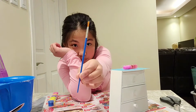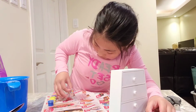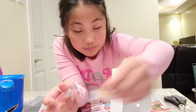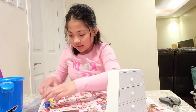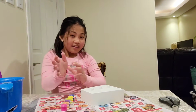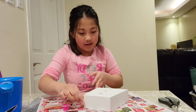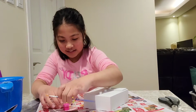I got a paintbrush. Sorry if you didn't see this. I got beads and some gems. I also got these from the bargain shop. These and paints. Okay, so we're gonna start painting. So what we're gonna do? Okay, we have to start painting.